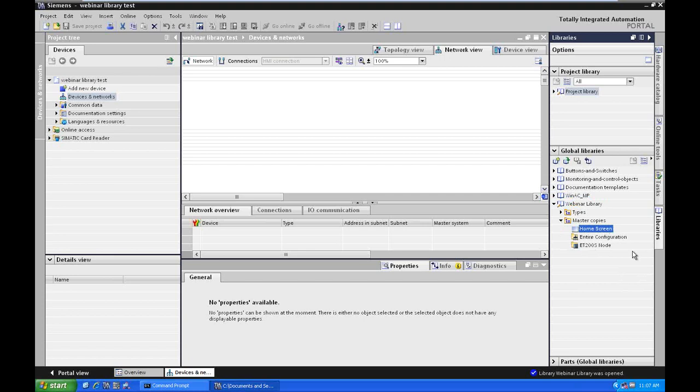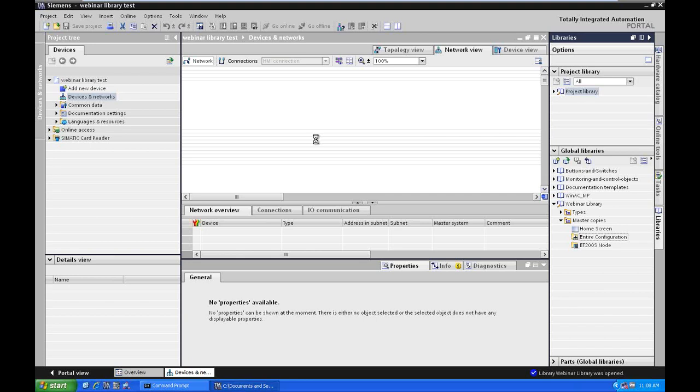Here I've backed up a single screen, I've backed up a single node, and I've also backed up the entire configuration. So if I take this entire configuration and drag it to my configuration area, it's going to populate my configuration area with every device that I had previously configured. So, take a moment while it drops it in.